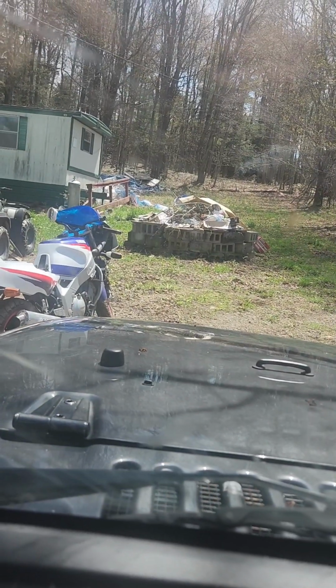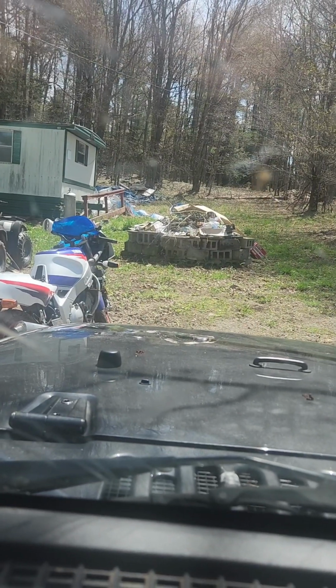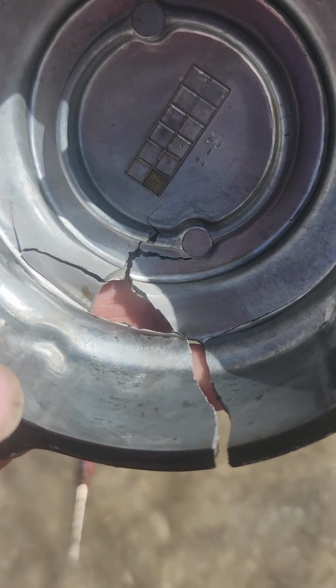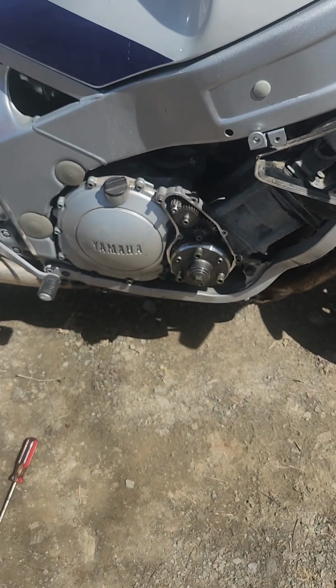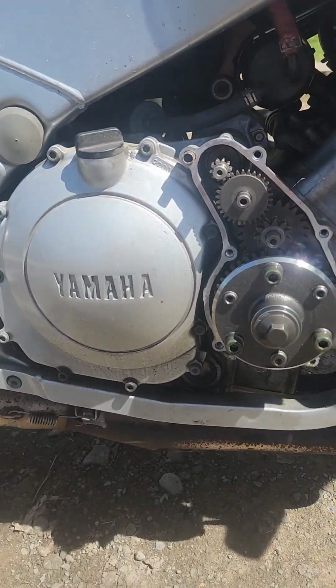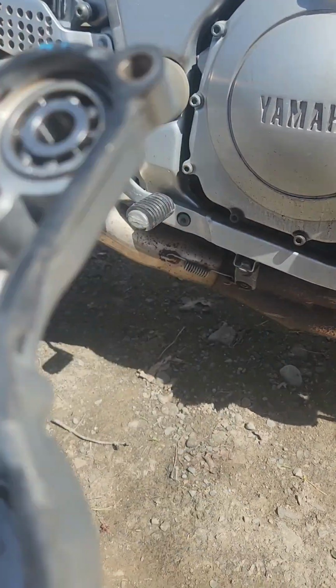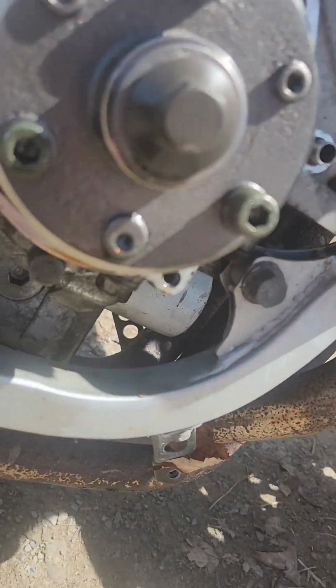Alrighty guys, we're on our way to Cobuskill. I can't back into the bike because it's in front of me. This is the spot where the bike died, but we're gonna bring her back to life, guys. Don't worry about that. I'm wondering where those pieces of metal went, the metal chips. Probably wouldn't be a bad idea to do an oil change. I don't know if some of them metal flakes went down anywhere or into anything. I mean, I looked in here. I don't really see anything.